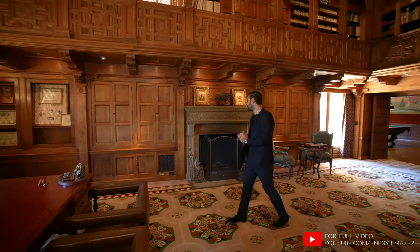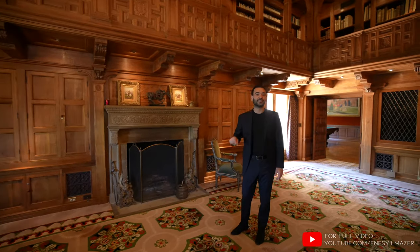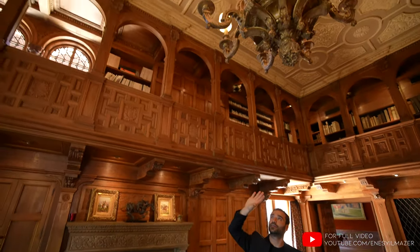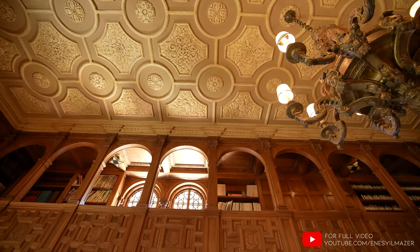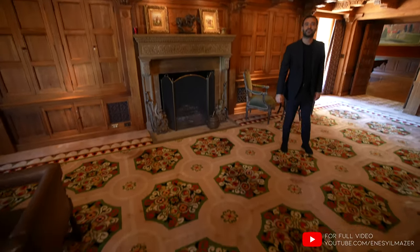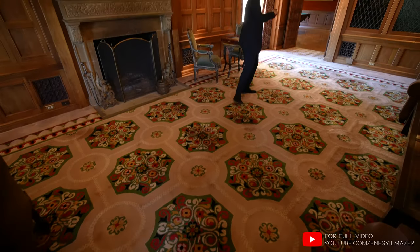Overall, ton of beautiful wood paneling and woodwork. Fireplace right here to cozy up the room. Mikey, look at all those ceiling medallions and all the details in the plaster — they actually match the design on the floors with the carpet. Isn't that amazing? I hadn't noticed that. It's incredible, ton of details.